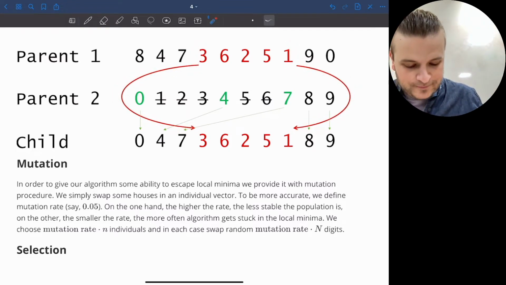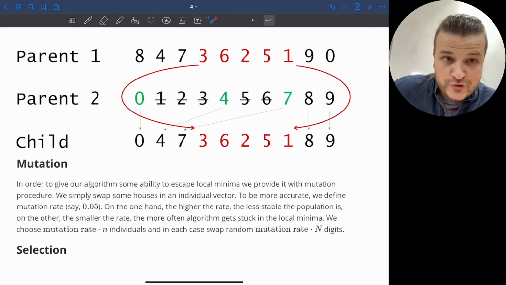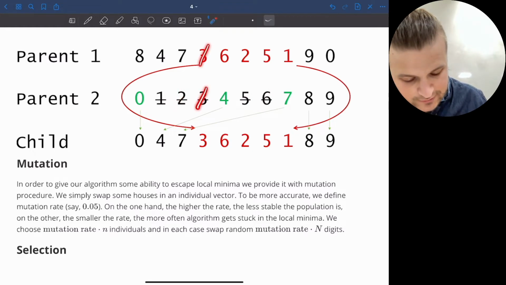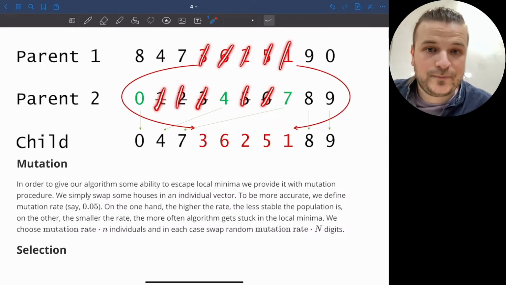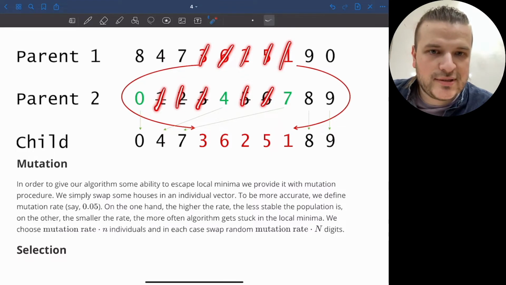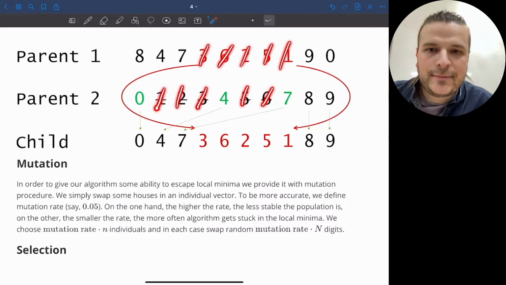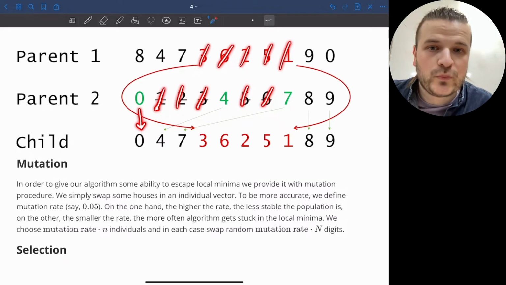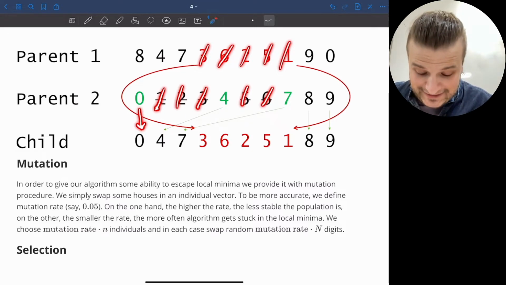Next, we cross out these numbers which were chosen on the first stage here. Let's say 3, 6, 2, 5, 1. That's it. And all numbers that are left will go to the child, and they'll go in the order in which they appear in the second parent here.